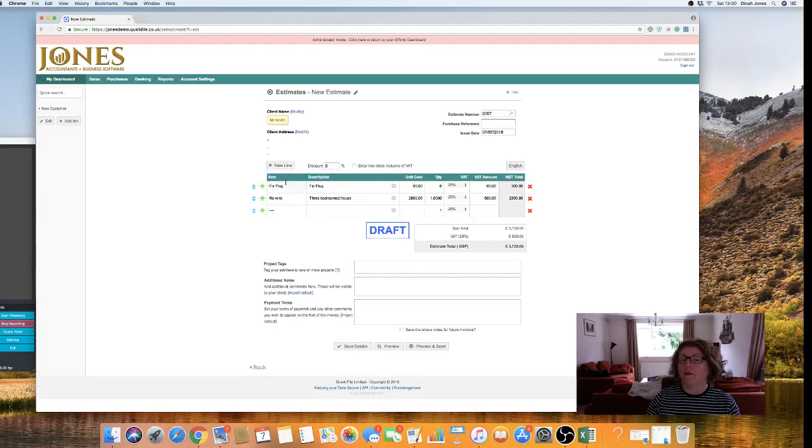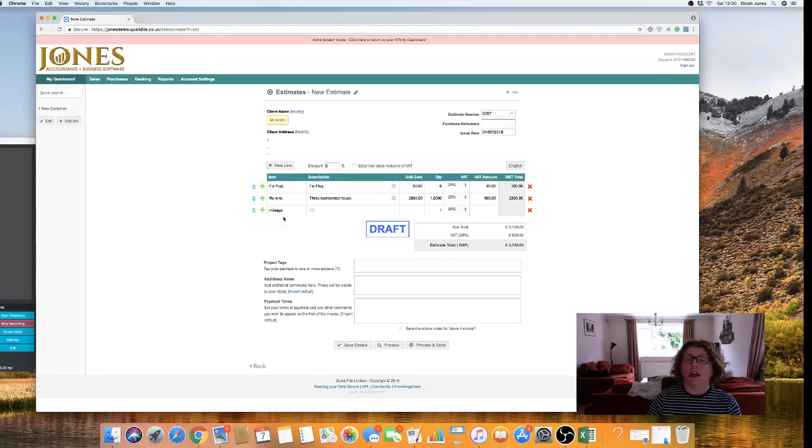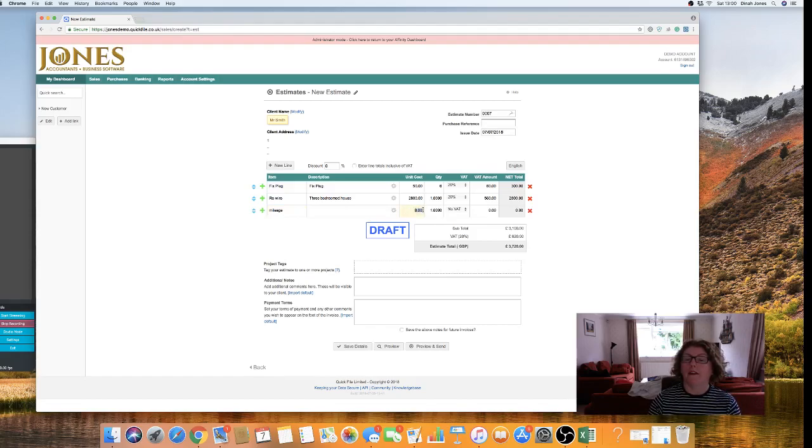Let's say add an item line, so that if you were going to charge, let's say, mileage, then again we can just add those on. Let's say we want to add 100 miles at £1 an hour, let's say, for argument's sake. So that is your quotation, and as you can see, that is very quick. It gives you little boxes here to add.